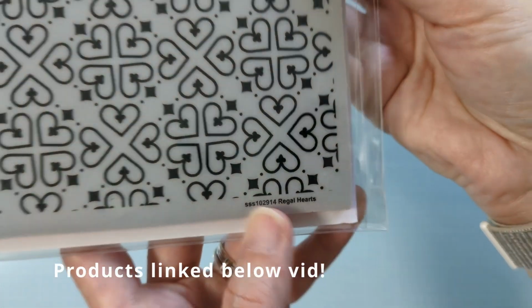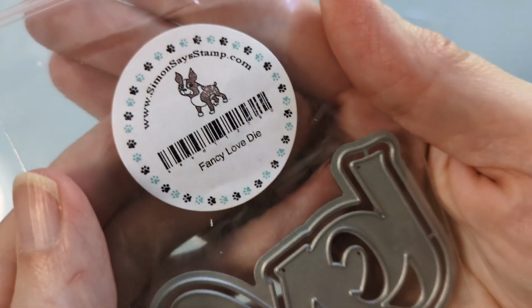water. Now here's a couple goodies that I recently acquired from Simon Says Stamp.